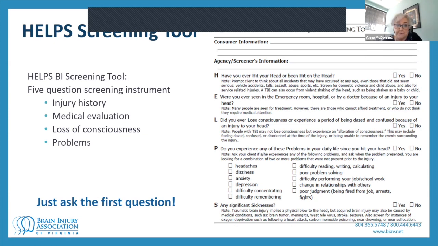with whom you're working. One of the downsides to both the Ohio State screening instrument and this screening instrument is neither one of them really focuses on brain injury as a result of strangulation. And so when we use these screening tools with individuals who have been a victim of intimate partner violence, we will throw in a question about strangulation.